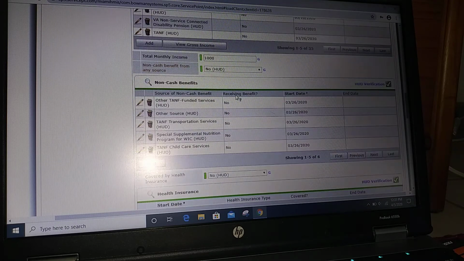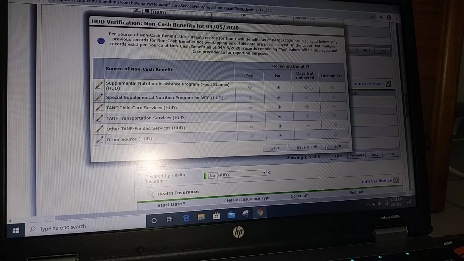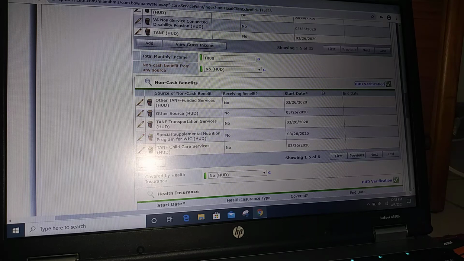Now let's come down to the next one. Non-cash benefits. I'm telling it I have no non-cash benefits here. I'm going to click on this little HUD verification out here. I look on it, and sure enough, everything says no. So that is correct. Everything inside these sub-assessments must match what's on the outside.